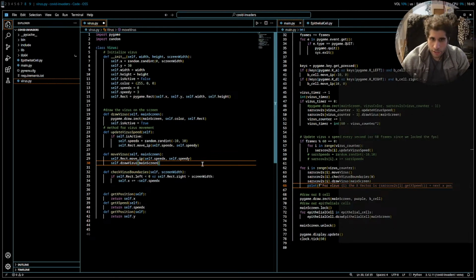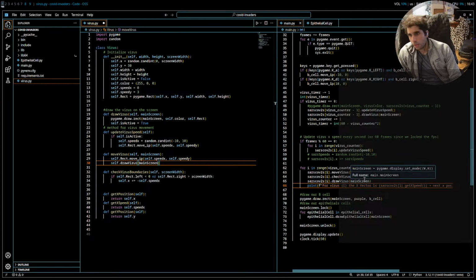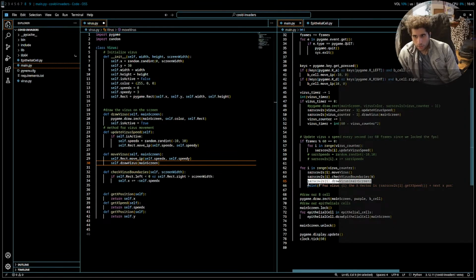So that way every time we're moving the virus, we're moving in place and drawing the virus. And that way we can just pass in the main screen.